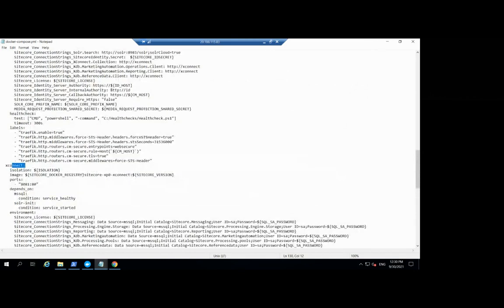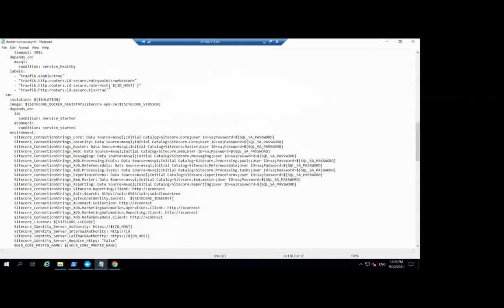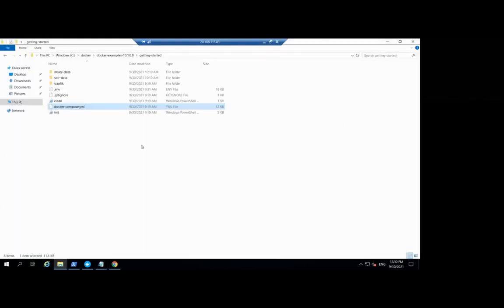So these are all services, and for each service a container will be created. The services generally represent the individual Sitecore roles that make up the topology. This is all about the compose file. I'll go deeper if I have time in this session or the next session, where we will discuss this compose file in detail.